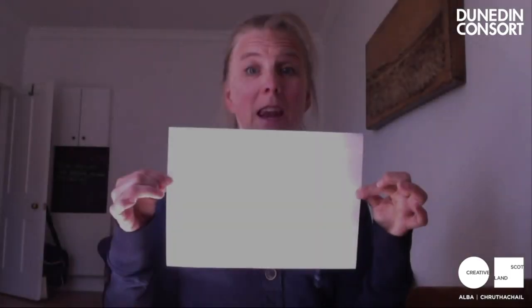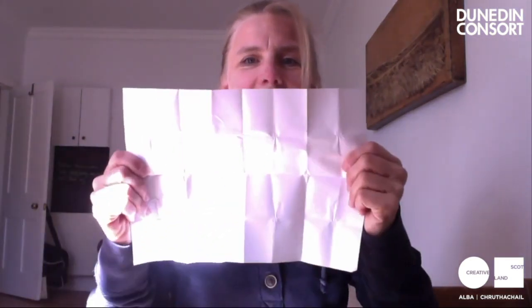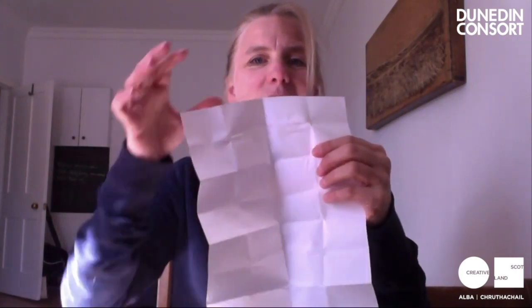So, an A4 piece of paper. I'm going to fold it in half, and half again, and half again, and half again, and actually half again. So it's really small. I'll show you. It's that small, about the size of my nose. So if you do that, and then you open it out, you will have it divided. So it should be divided into 8 boxes along the long side and 4 boxes along the short side.